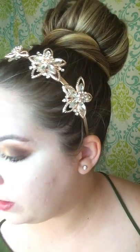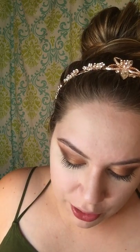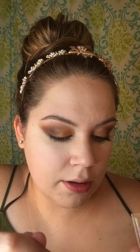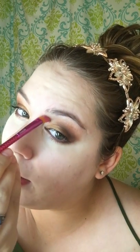Okay, that's okay though. We are going to go in with my Moda Prismatic Shader Brush. I actually prefer eyeshadow brushes. I use their dual-ended one for this, but today we can just use this. And I'm going in with Wet n Wild Golden Flower Crown. This thing is beautiful. You guys can already see, I've kind of dug a hole into it. I'm trying to get to the outer corners so I don't accidentally hit pan right in the middle and then the rest of it crumbles apart. And I'm taking this all over this area right here. That goldeny color looks really great with the rest of the eye look going on.